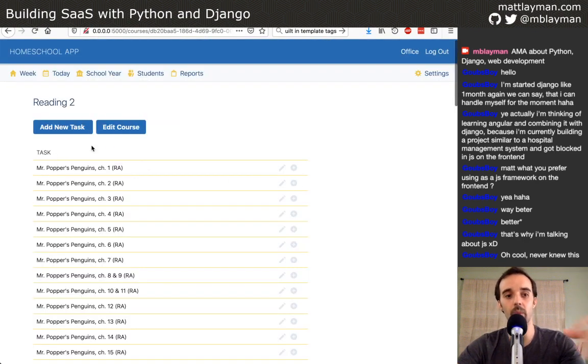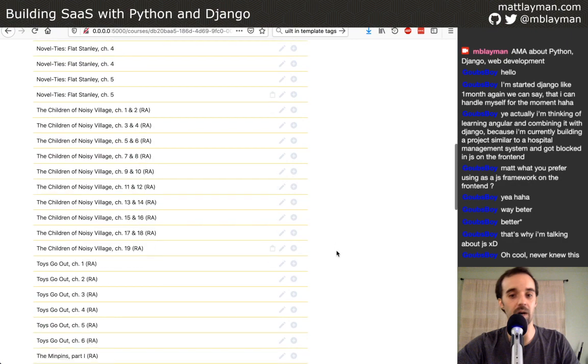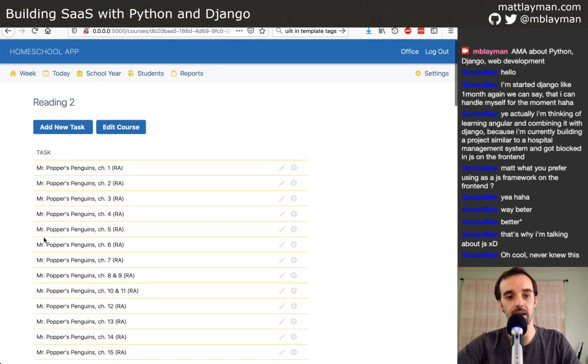However, what will come up often, all the time in fact, will be the need to add new tasks to this. Especially if my wife is like not done planning the full course by the year, she could be at the bottom every day adding a new task. And so this button will add one to the very end. And so she needs that ability.